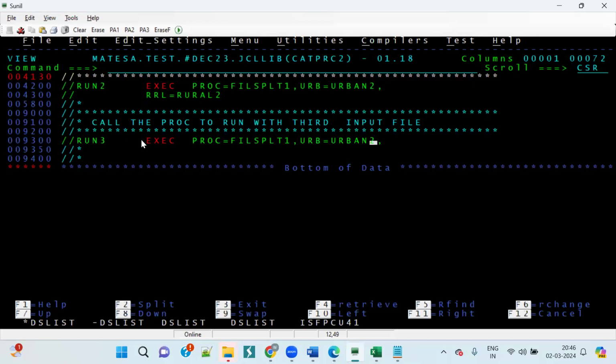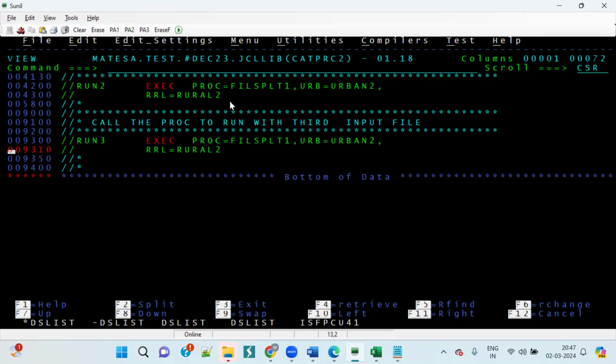That also, after EXEC proc name, we have given step name dot DD name, DSN equals, so that for that particular step you are overriding the file name. Here it is similar, but here you are overriding just a part of the file, that is the symbolic parameter only. Don't think this symbolic parameter is only for file names. It can be for DCB, it can be for anything.